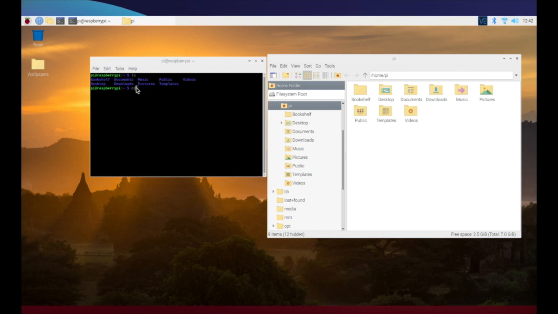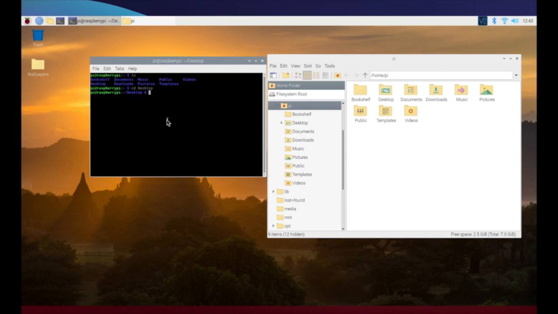So by typing cd, we can change directory. And then if I type desktop, it will open up the desktop for me that way. And from there, we're going to be able to access different folders.